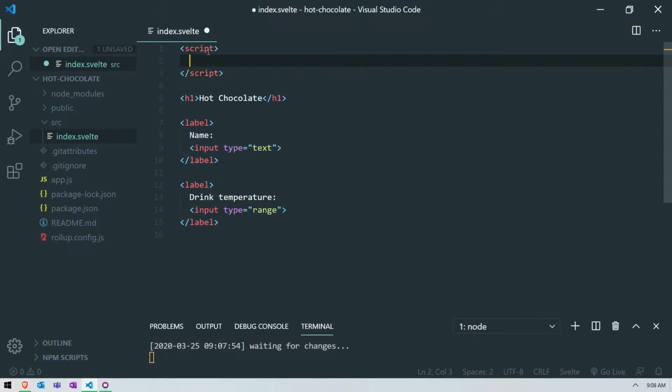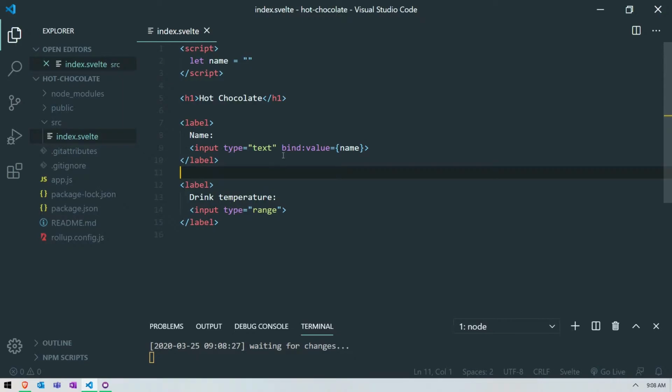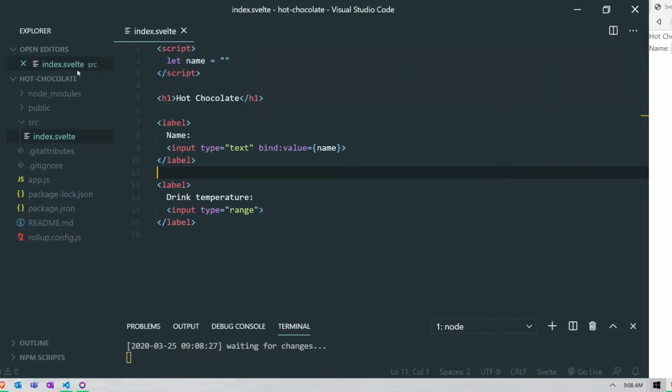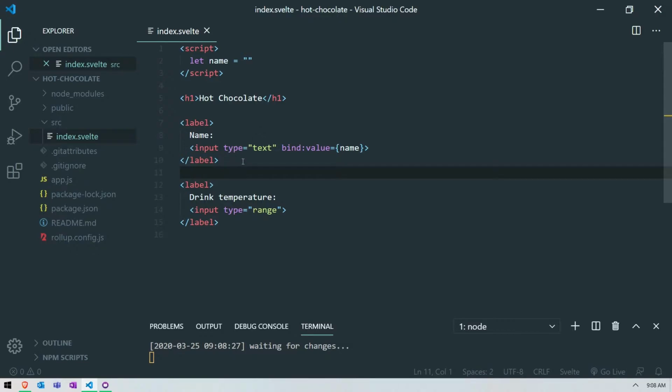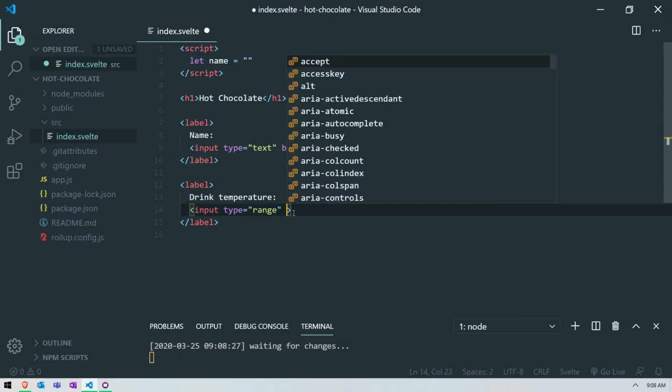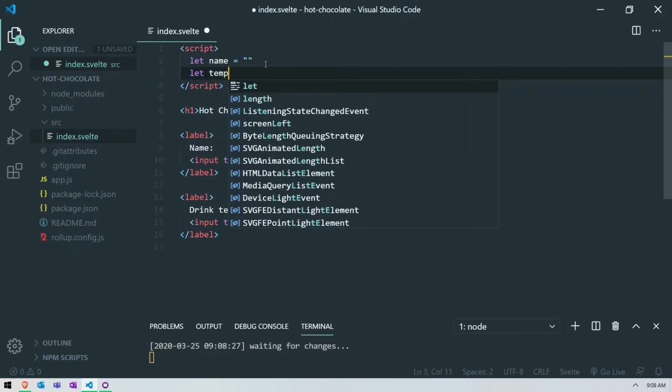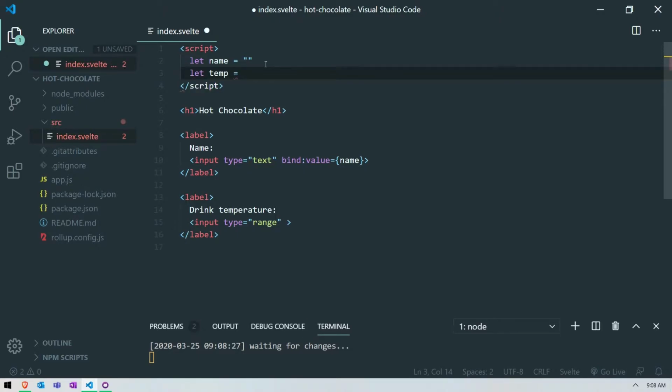Then now it's to put in a bit of JavaScript. We'll use the name variable for the name, and naming the variables clearly makes life a lot easier as your code gets more and more complex. Trying to find what a variable actually does becomes really important to be able to glance at it and know, oh yeah, cool, that variable is storing a string and it's called name, it's probably storing the user's name. And for the temperature range, you could use whatever you want, but I'm going with a nice short sharp temp. And instead of empty quotes, we're going to give this one an initial starting value of 20.